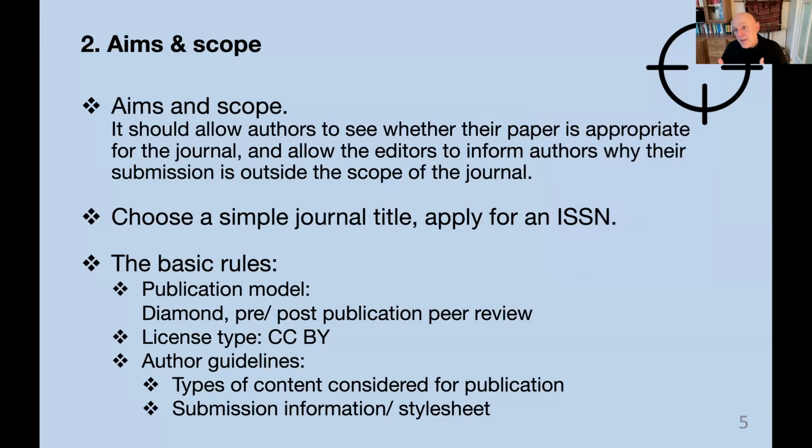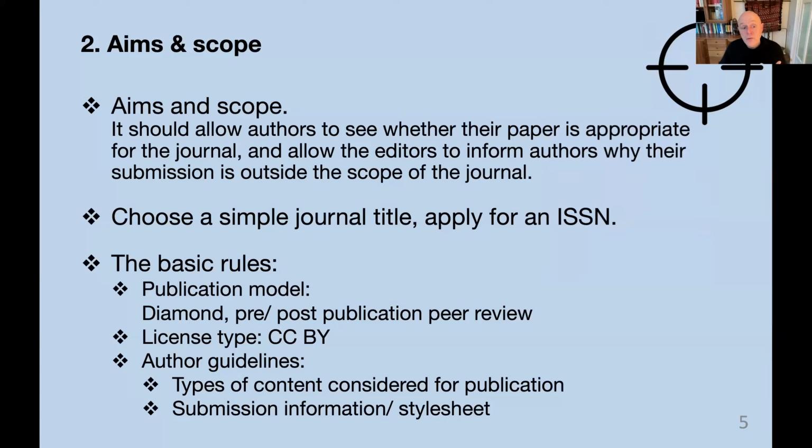The license type in Diamond is always CC BY or a variant thereof. CC BY means that the author keeps their rights on the paper, but also licenses the article to be reused by other people as long as proper credit is given. CC BY is the license that is closest to common academic practice. So this is something that is important.